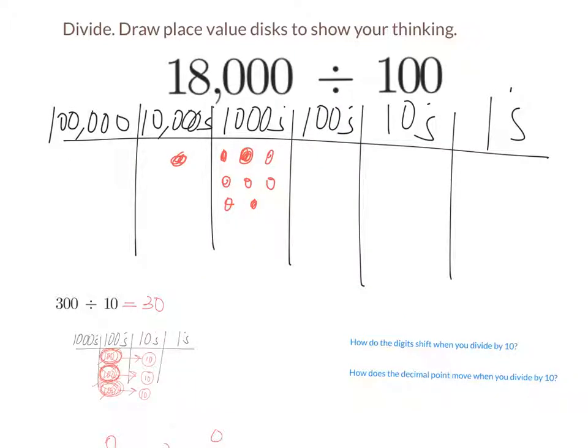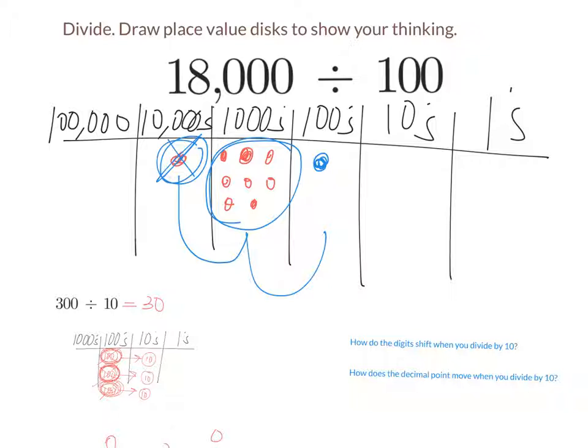Remember from Module 1, whenever I divide a number by 10 or by 100, or by a multiple of 10, it moves to the right. So this 10,000, if I'm going to divide it by 100, if I moved it here, it would be dividing by 10. If I move it here, it'd be dividing by 100. So I'm going to move it there. Okay. Now these 8 dots, if I'm going to divide it by 100, I need to move it 1, 2, right? So 1, 2, 3, 4, 5, 6, 7, 8.